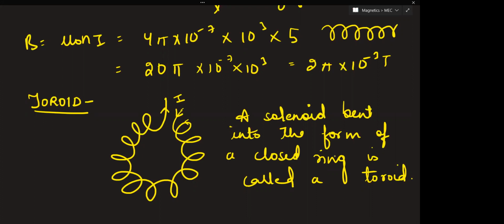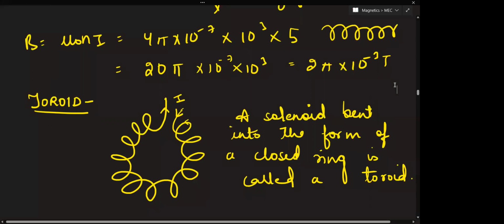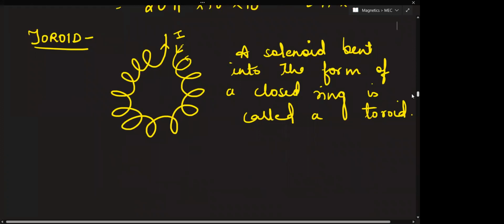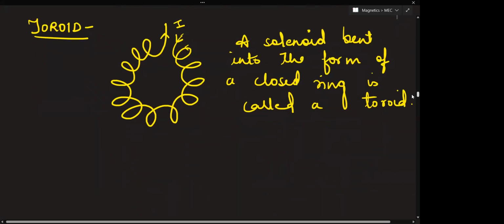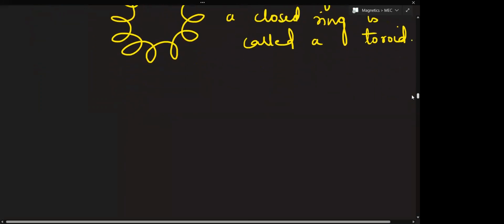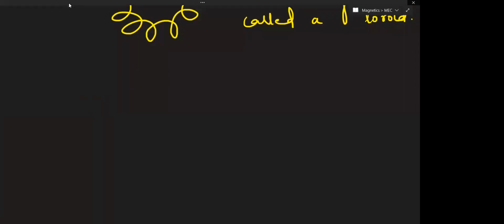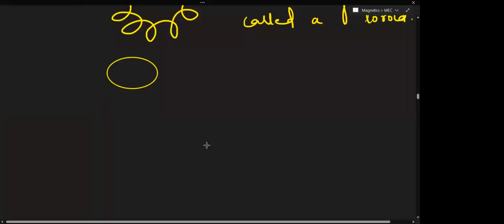Now, the cross-sectional view. Again, we will not be using this diagram for the derivation of it. The toroid formula will ultimately be the same, with a slight change in it that you would see. But for that, let us just draw another diagram for it. So again, both the lines, let us draw it in the form of a complete circle.